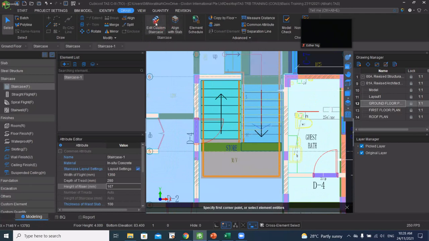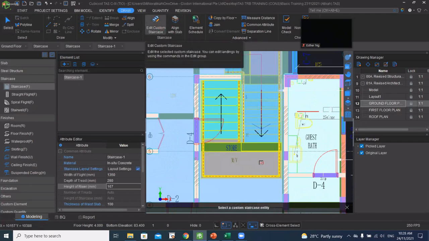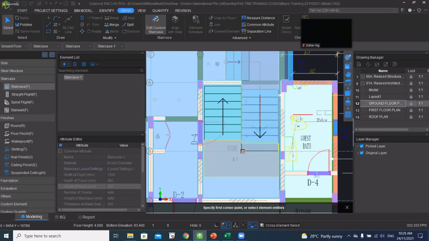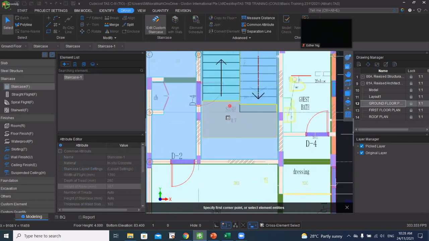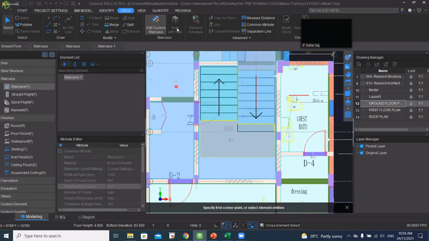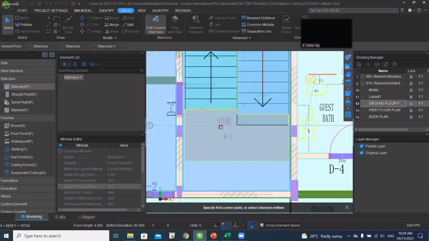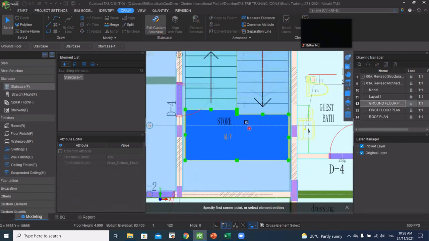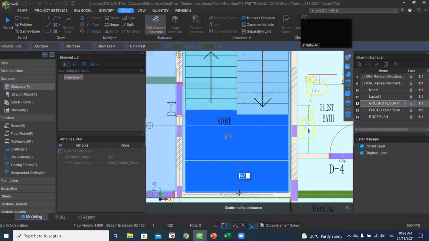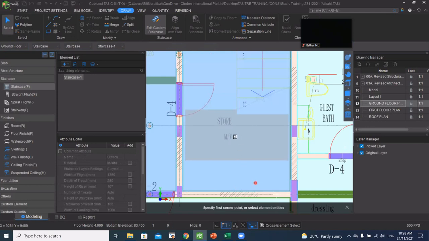Use this one, click on your staircase, and then you can see that I can select my slab. This is only to edit your landing slab. Click on your landing slab, and you can see this green color. Left click on this green color and drag it all the way to your wall, and then right click to confirm.